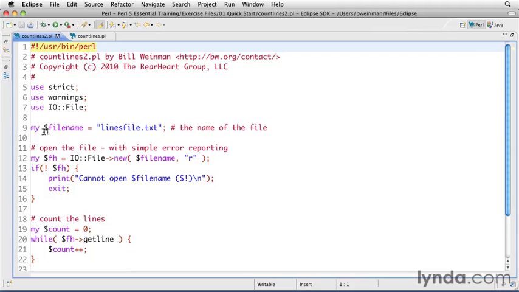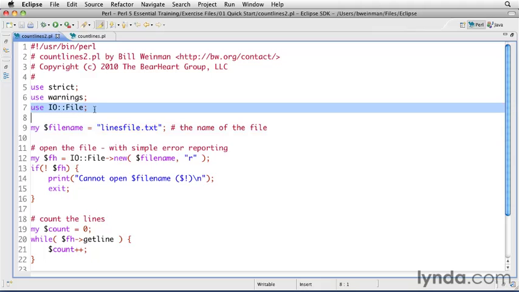And so here we have the same file name, linesfile.txt, which is just a simple little flat file with 50 lines of text in it. In this case, we're going to open the file and read the file line by line, and we're going to use the IO file module.